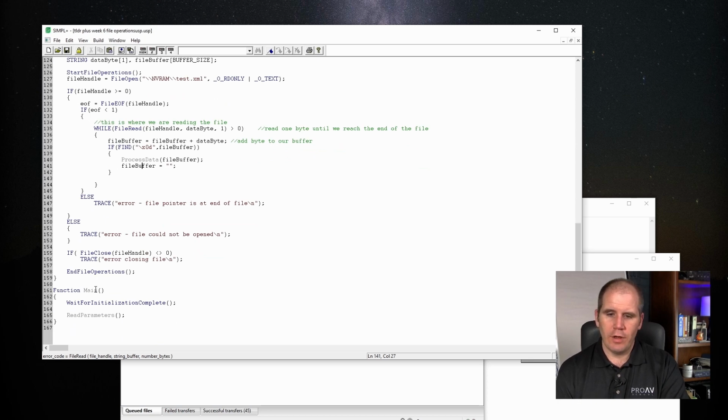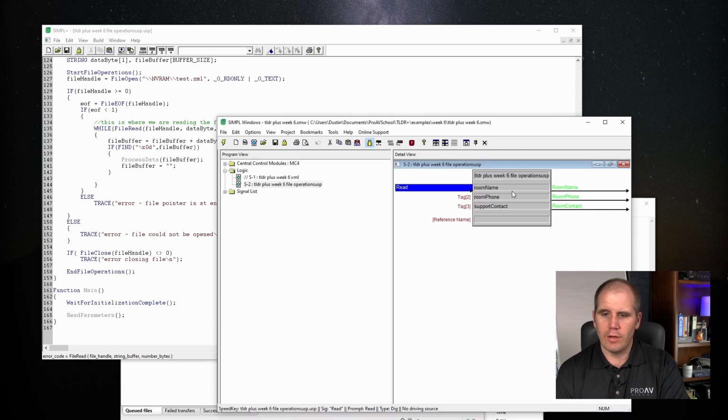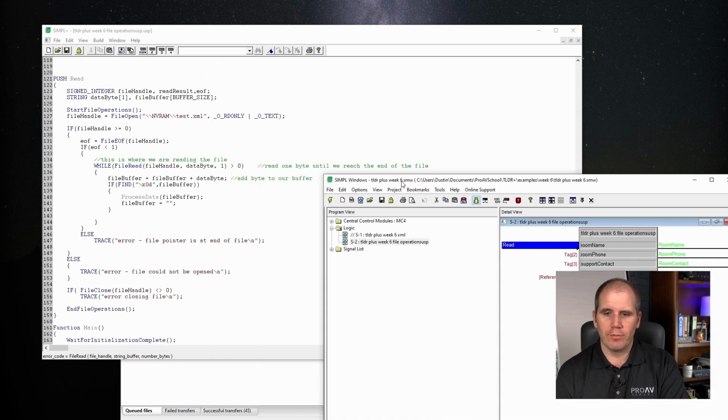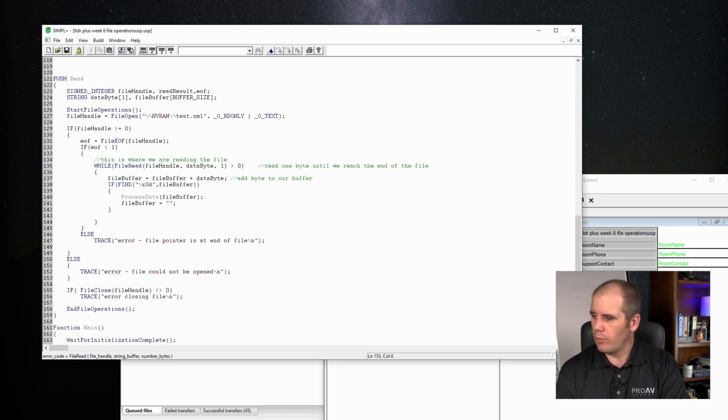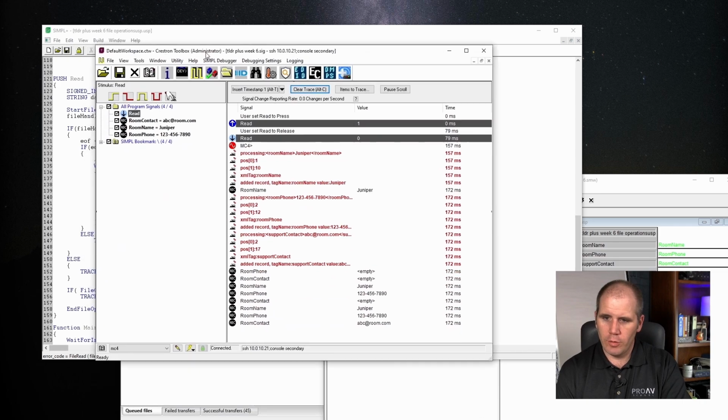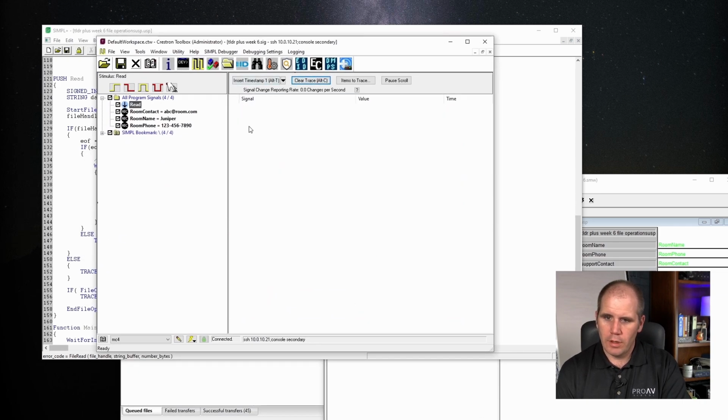And we still need this file function main, but we're not doing anything other than reading the initial parameters. Remember these guys here, the tags, we're going to read those into our structure. But most of this is the same as the XML parser, and the reader is the different part. So now I'm going to open up Debugger. And I've already actually run it once. Let me restart the program.